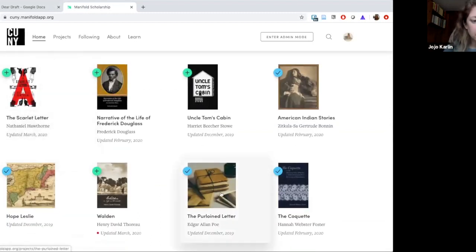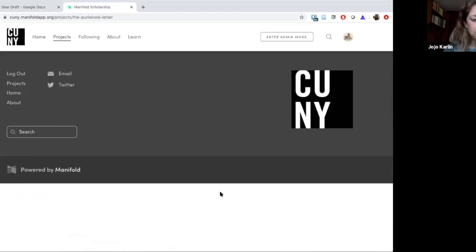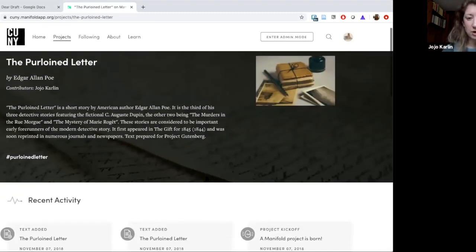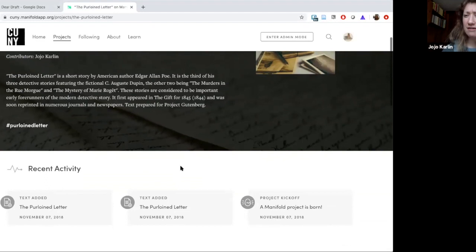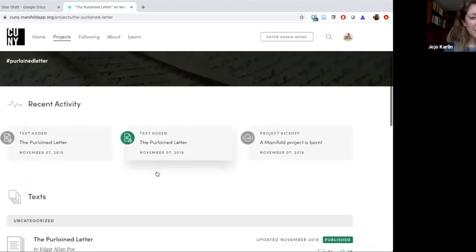So we'll go to The Purloined Letter. I put this project up because I do communications and letters, and I was teaching it in the class to have my students read together. It was a very interesting experience to have them sit down and read online together, because I was working with communication students, and their attention for sitting and reading was different from English students, which was exciting for me.